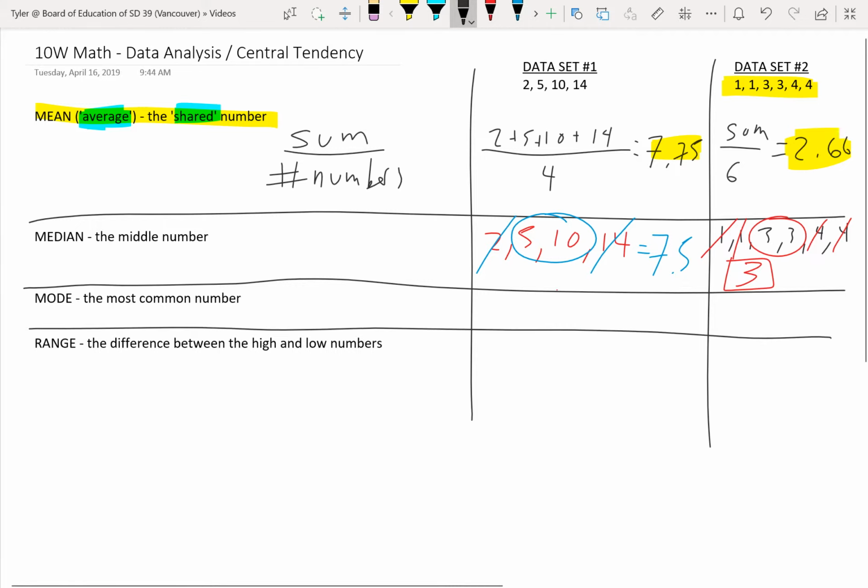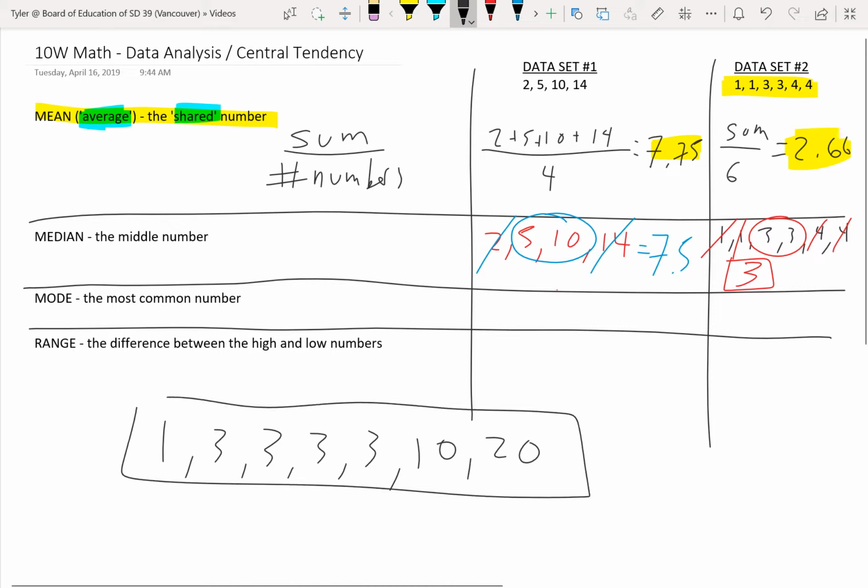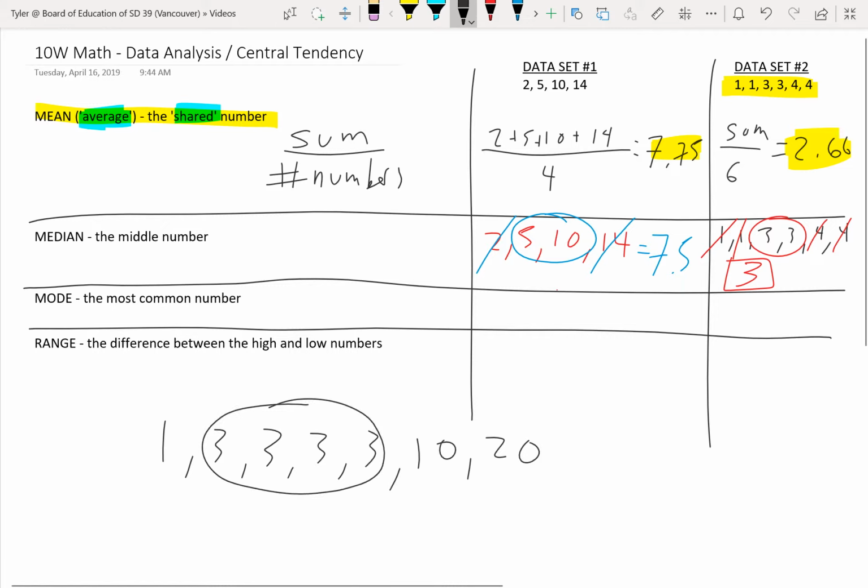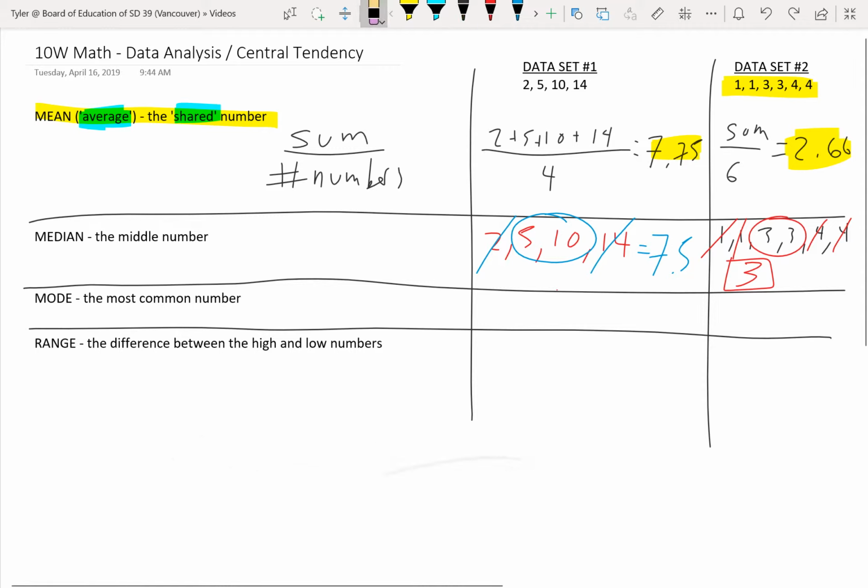basically means the most common number. So I'm going to make an example right now that's a little bit easier to see. When we look at this list of numbers, we could find the average or the median number, but really it's interesting to know which number is happening the most. There's different situations where this is more important, but in this case, the mode would be 3 because it happened the most times. So really, all you need to do, you don't really need a calculator for this one. You just look at it and you see what's the most common.